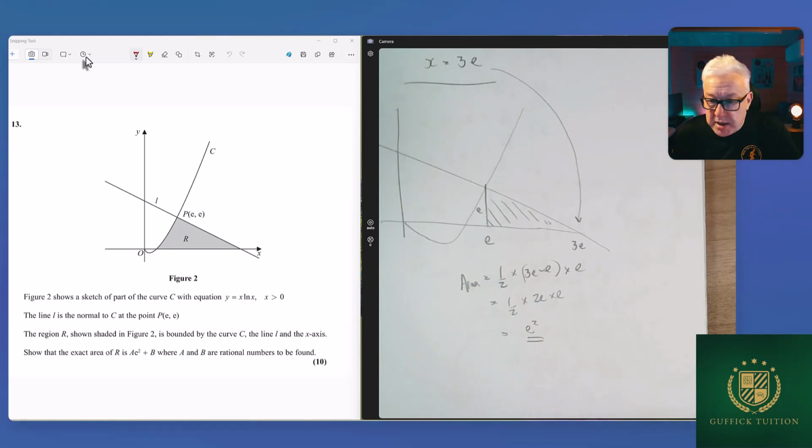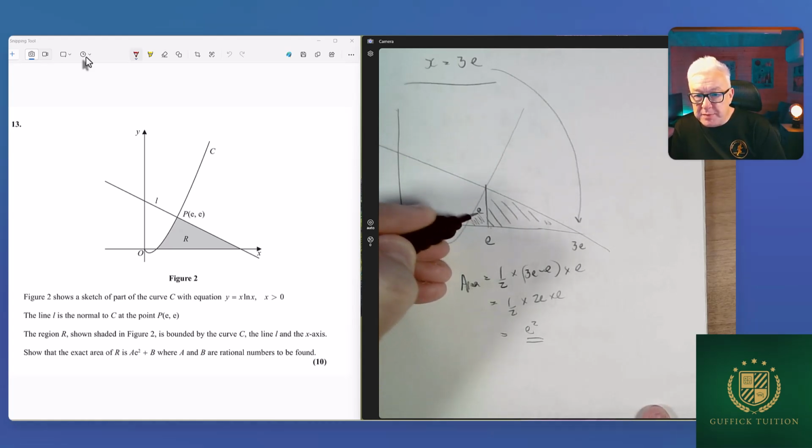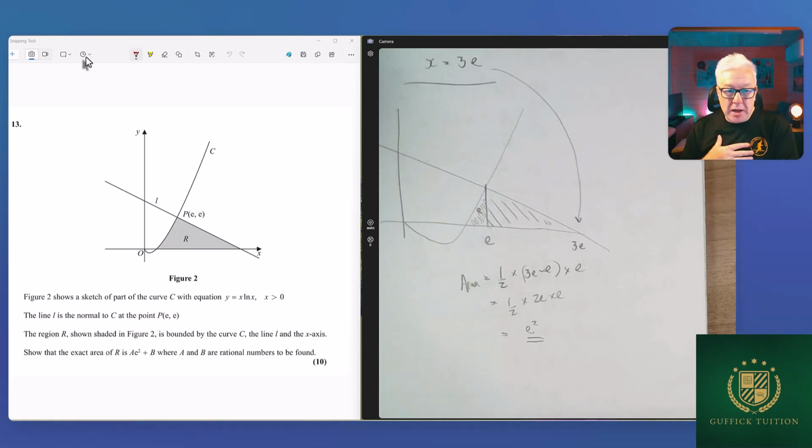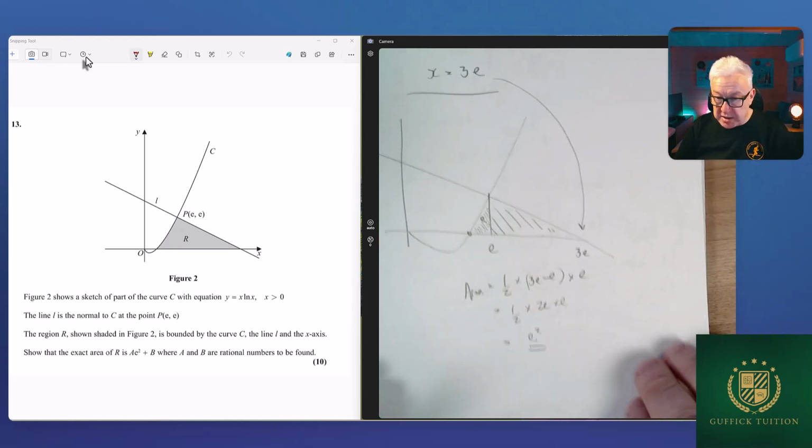Okay, that's great. So now we're almost there. We just now need to find the area of this bit as well. And this is what I like about this question, is we've had to differentiate and we've got to integrate, which is really nice. So in order to find the area from here to here, we need to integrate, but we need to know where the curve intersects the x-axis here, because we need to know where we're integrating from and where we're integrating to.